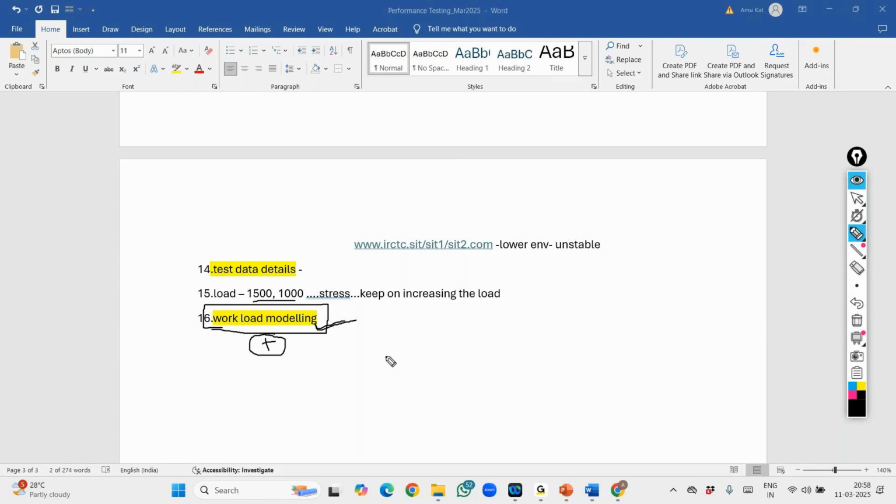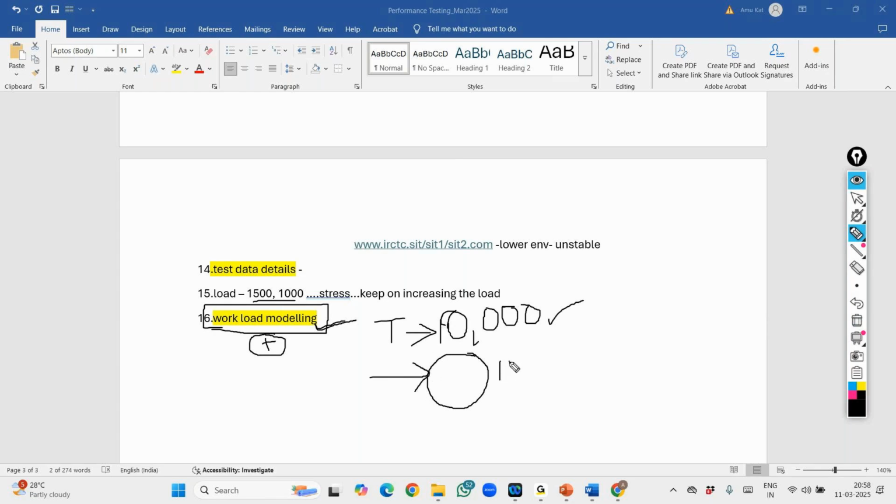Okay, if you know this calculation, then definitely it's going to add one more point to your resume, because in most interviews they are going to ask you for one calculation. Suppose IRCTC client is expecting 10,000 tickets booking, or whatever it might be. So how much load is the application going to handle? If you want to go ahead with 10,000 hits to the IRCTC server, how many users are needed?